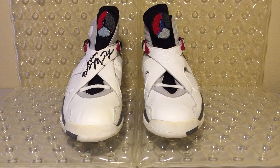Check out these OG sample Air Jordan 8s that I got from former Nike designer Steve McDonald. Steve actually ended up leaving Nike after many years to go work at Under Armour. But before Steve was designing shoes, he actually worked alongside Steve Jobs at Apple Computers. Michael Jordan gave this pair of samples to Steve when he was working at Nike. And let's check them out.